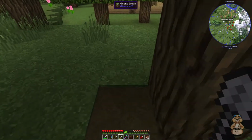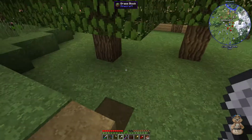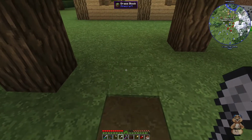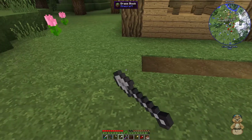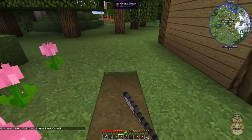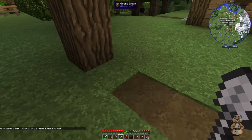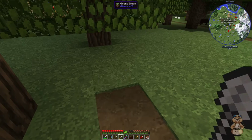And eventually, I don't know if we're going to run power all the way out here today, but we'll at least get it around the town square, I guess we can call it. And as this house gets bigger, I'll probably have to move this path. I just realized that. But it's good for now. Right into the tree. Yep, that works.